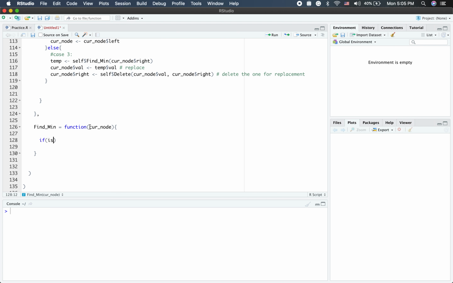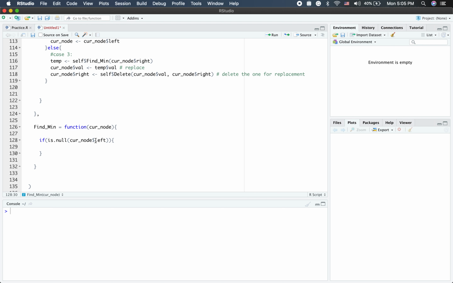So if the left child of the current node is an empty node, that means we basically found the smallest value because there's no other value that is smaller than the current node val, because again, the left must be less than the current node val.